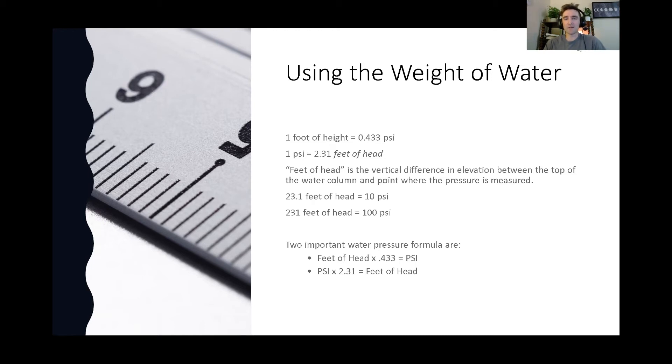So how do we use the weight of water in order to figure out how to make sure our irrigation system's in line? Here's a little bit of math. And this can get quite math heavy. Try to just keep a conceptual understanding of what we're talking about here. And then as we work with it, it will become a little bit more familiar. So if you have water that's one foot in height, that will create 0.433 pounds on the bottom. And you may say, does it depend on the size of the container? No, because you're counting every square inch. Every postage stamp will have 0.433 pounds for every one foot of water above it.